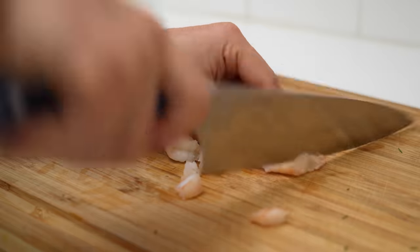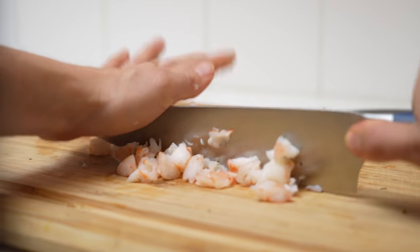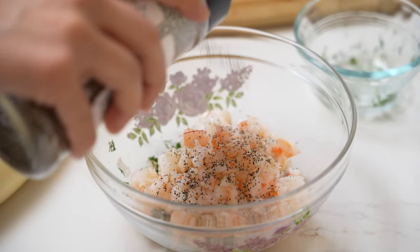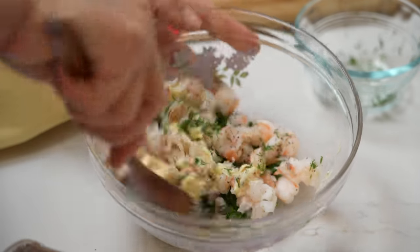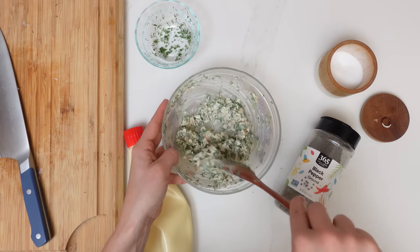The mix itself is a mayo-based shrimp salad with mayonnaise, fresh dill, lemon juice, and cooked shrimp. Some prefer to have a bit of sour cream in it and finely diced red onion. If you're feeling extra fancy, you can even add some roe. It's a common mix all over Sweden — you can buy it pre-made in stores or make it yourself at home. It tastes salty, fresh, and light, even though it's mayo-based, since there's a lot of dill and lemon juice in it.